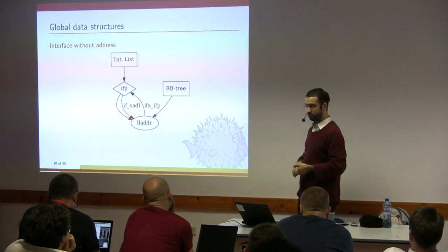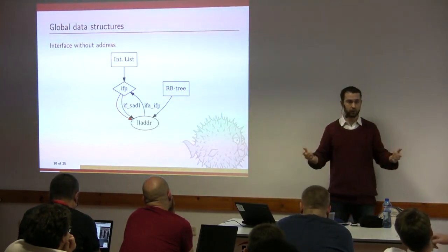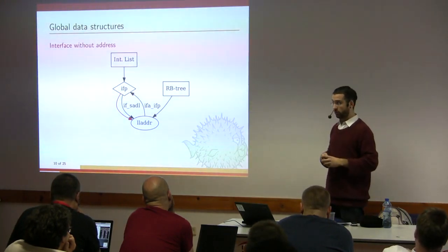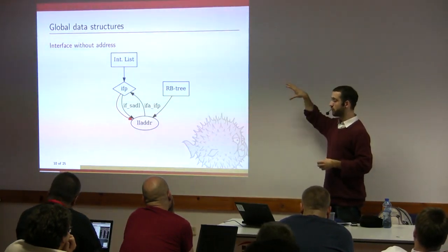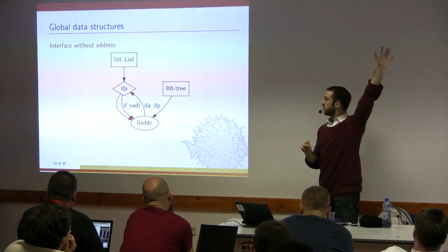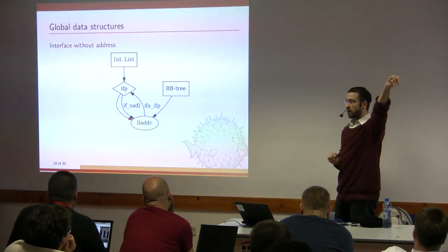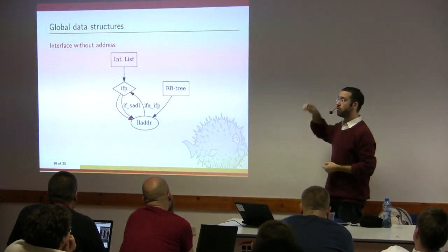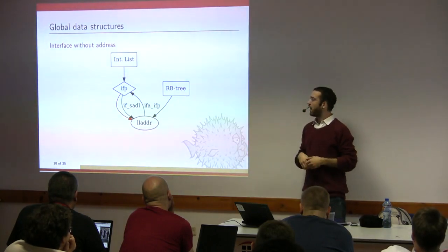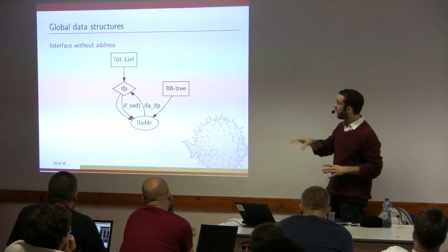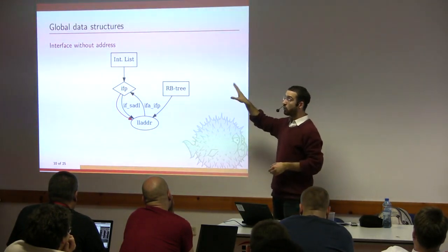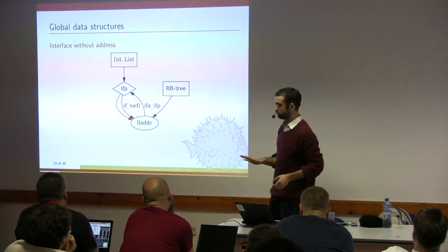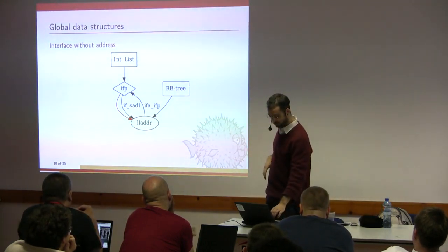So what we see here is that if you start using any kind of code in your kernel, you can find the representation of your address by using two different structures. Either you say, well, let's look at the interface I have on the list and which address they have on every interface. Or, well, look at the tree, what address did we put in that? That's the representation of an interface without address, right? No question? Okay, let's put an address on this interface.